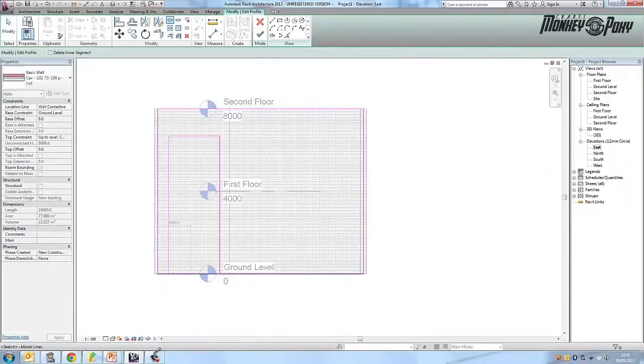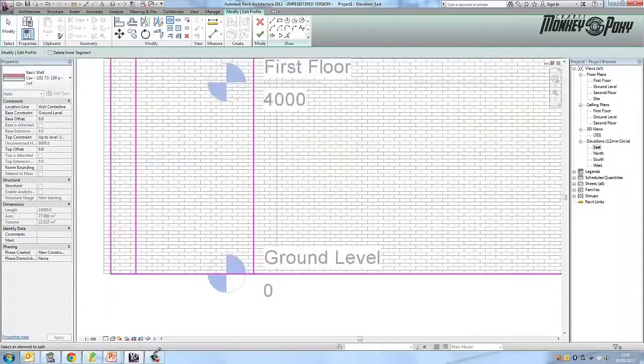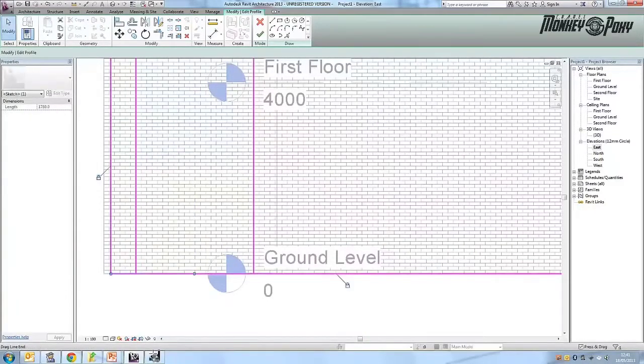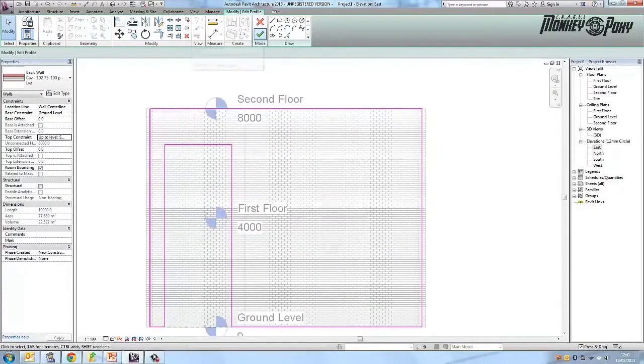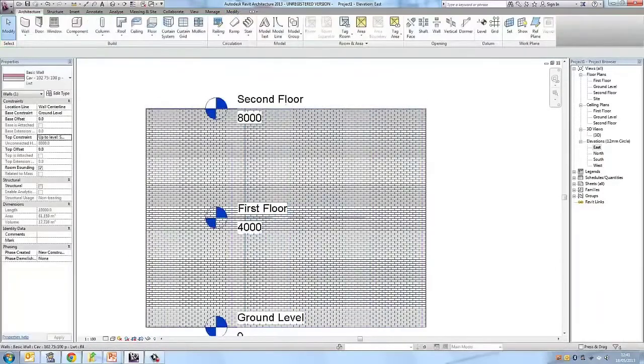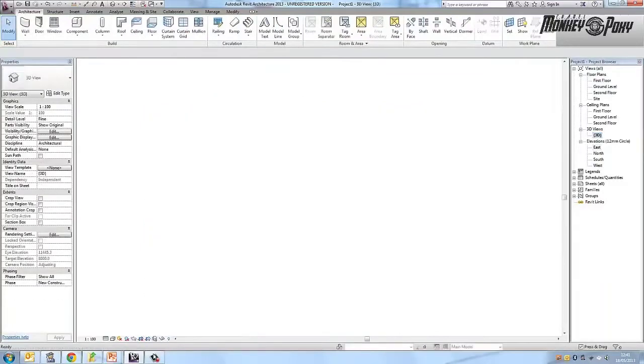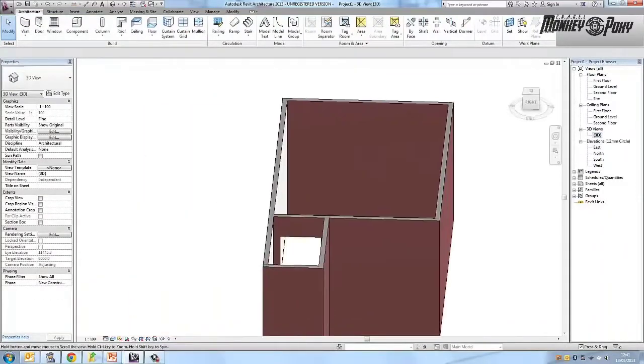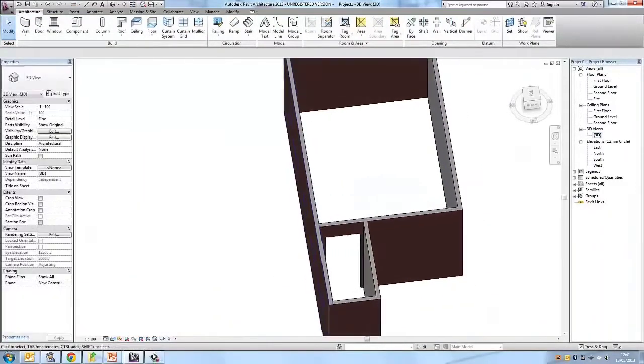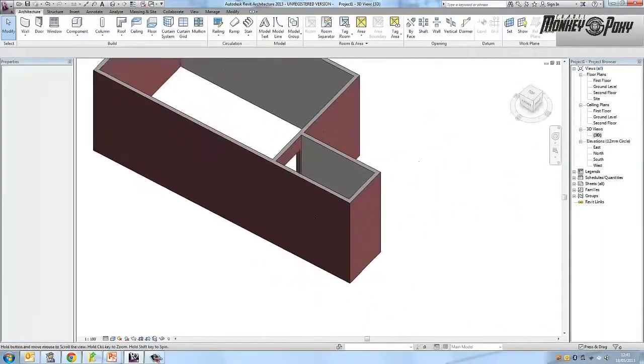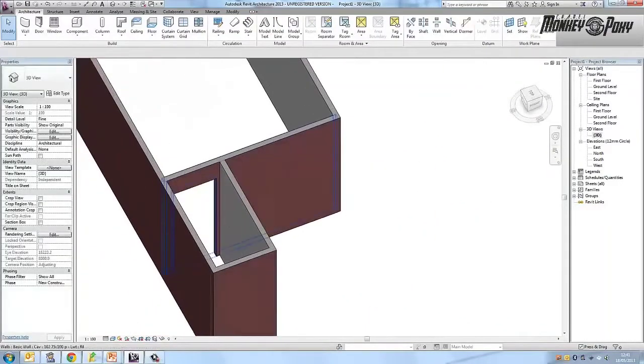Okay, I've clicked the split tool, and I'm going to split it about there, it doesn't matter where you split it, and then drag it to attach to the ends. So now there is an opening there. I'm going to press the green tick, and it will finish my opening. If I go to 3D view now, you will see there is an opening there. Instead of putting a door there, you could do archways, stuff like that to get through.